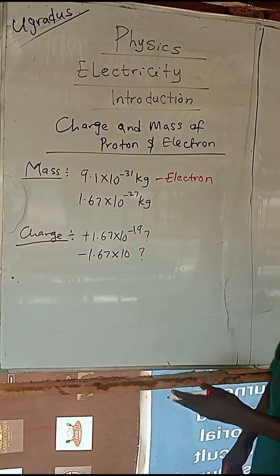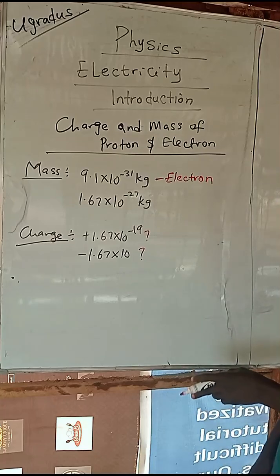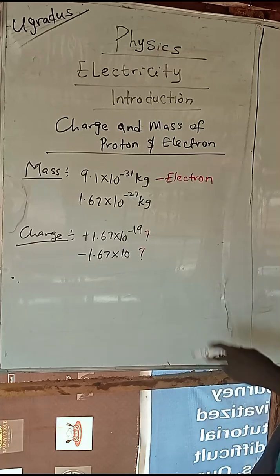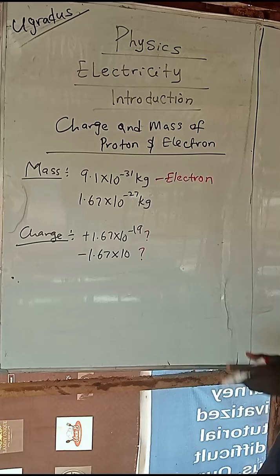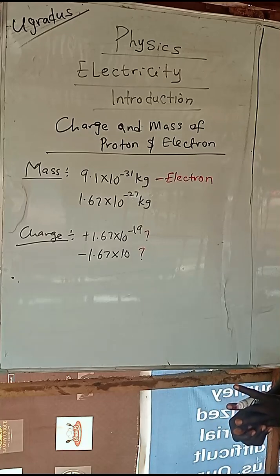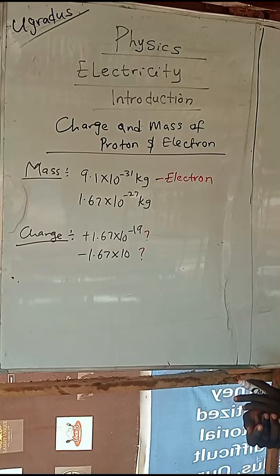Mass is in kilogram. Length is in meter. Time is in seconds. Temperature is in Kelvin. Mole is in mole. Current is in ampere. Light intensity is in candela. This is one of the songs I composed for fundamental quantities and their units. If you don't know it, you can ask me in my next video to create a song for that.